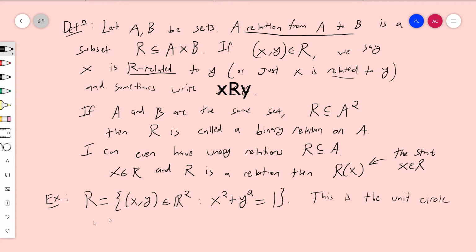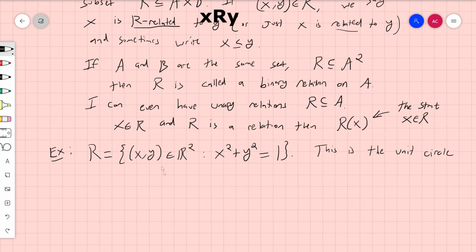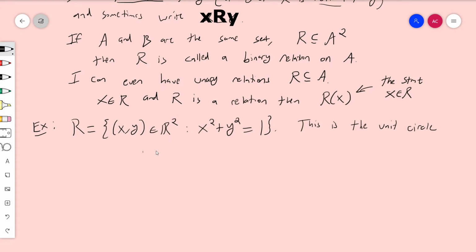The set of all of the xy pairs in this relation constitutes the unit circle. So remember, relations are subsets, and as a subset, it's really the unit circle as a subset of R2. Let's try that one more. That's still pretty bad, but you get the idea. So if this is the set R, it's a relation. And so if x squared plus y squared equals 1, then I could say x is related to R in this way, that it's on the unit circle. So this circle is a subset of R2.